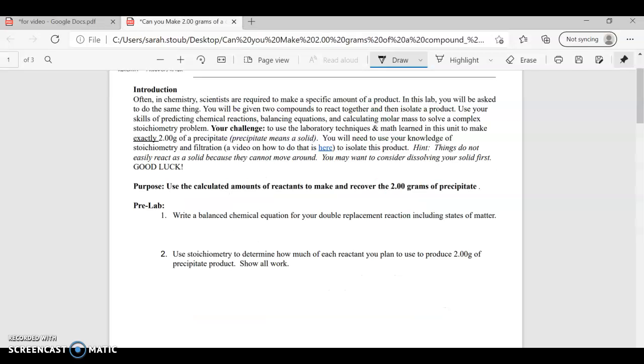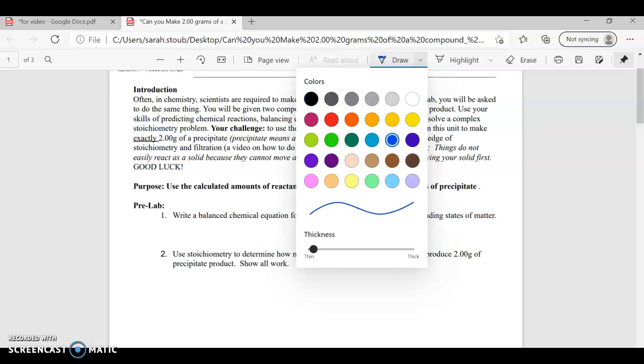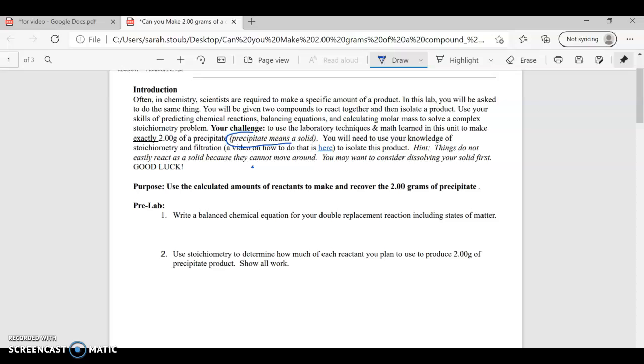Your goal is to figure out how you're going to get 2 grams of precipitate. A precipitate is that fancy word that means a solid. You're making a solid in this one, and you'll see right up here. Here I tell you about the 2 different substances you've got. Everybody's got 2 different reactants, and one is a solid, and one is a solution, an aqueous thing. You're going to be doing a double replacement reaction. In other words, you're going to create 2 different products here, and then you have to decide which of these products is actually your solid.